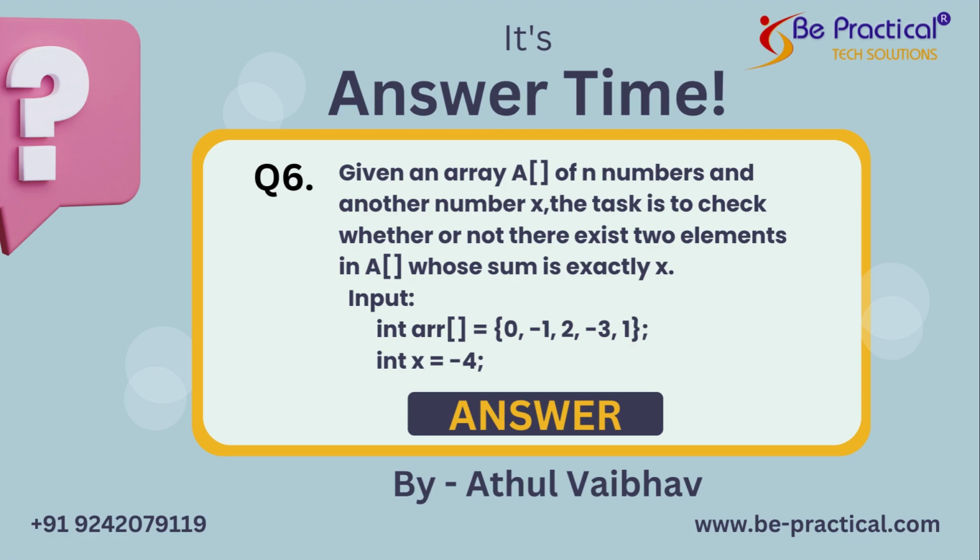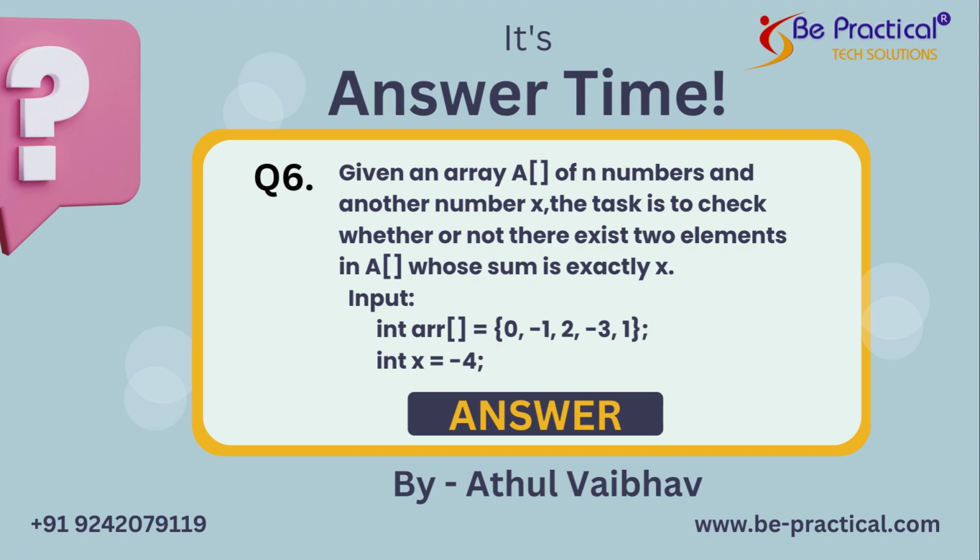We have to find out whether any pair of elements in the array has a sum equal to the target value. So we have to write one function that returns true or false, so the return type is going to be Boolean. It tells whether any pair of elements in the array sums to the target element. Let's try to understand using the code.